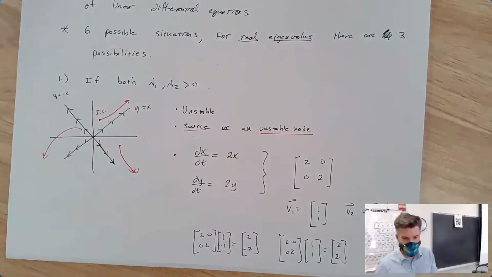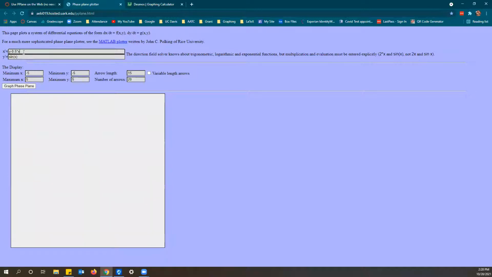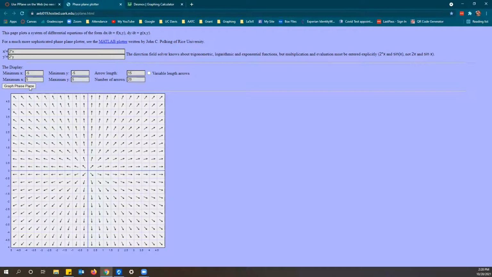And because I think it's good to see these things in actuality, let's actually look at this. Let me just have the standard window. Did I get an x there? Is that something else? I'm having trouble seeing there. So everything's going out, right? It is definitely a source at the origin. Everything is moving away from it. It's the beginning of all things.